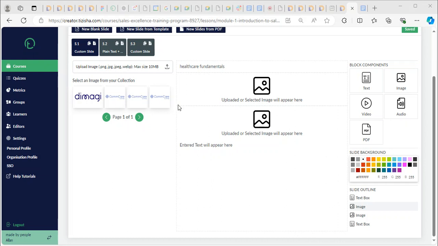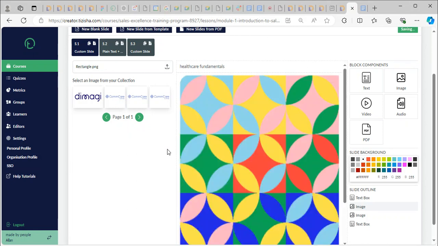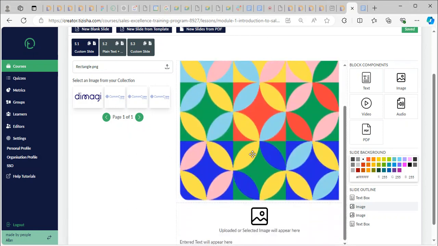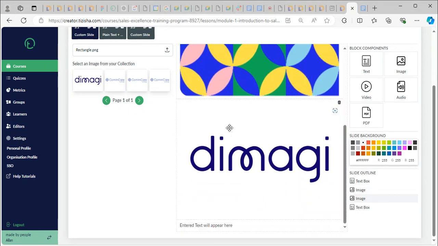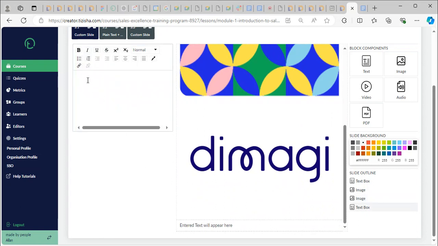So let's now just select a new image. We can have this. You can see this new image has been populated. Let's add this one and some more text here.